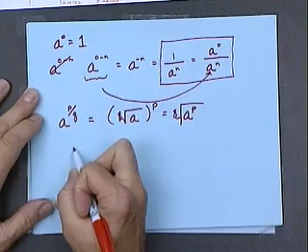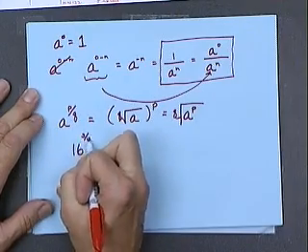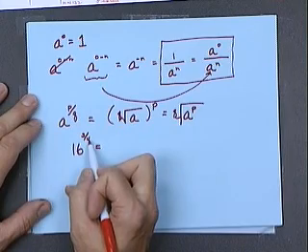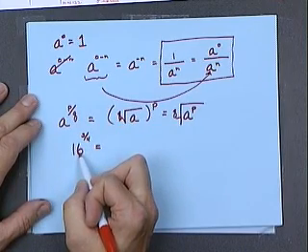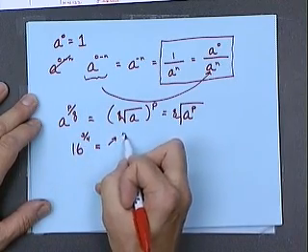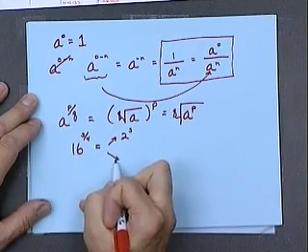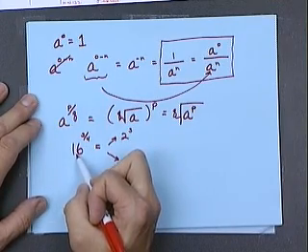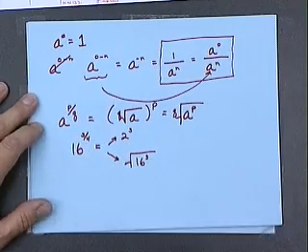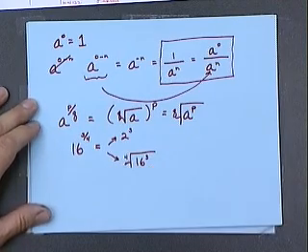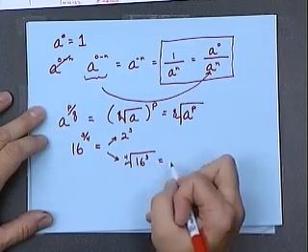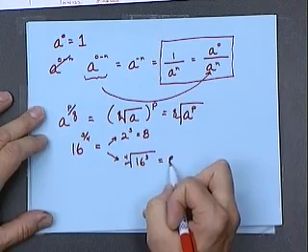So if you think about that, 16 to the 3/4. That could be the 4th root of 16, which is 2, cubed, which is 8. Probably picked a bad value here. Or we could take 16 cubed. Might need some help from you with that. And then take the 4th root, right? So if somebody runs that through their calculator, I am really hoping that it's going to tell you that that's 8.